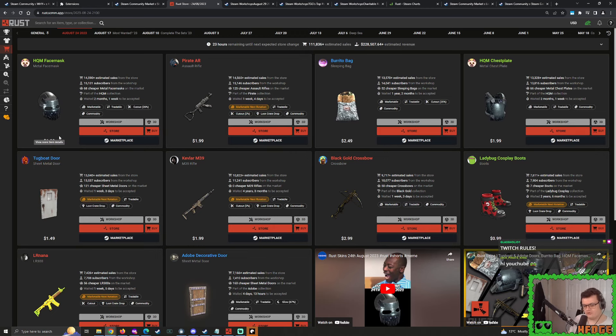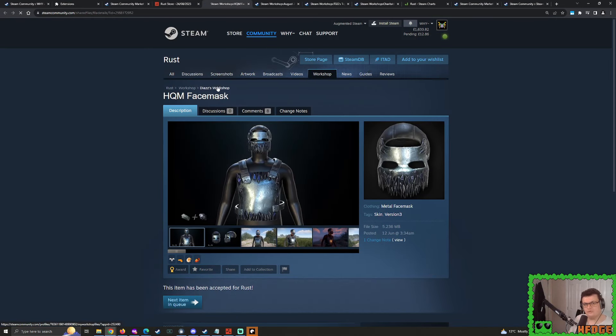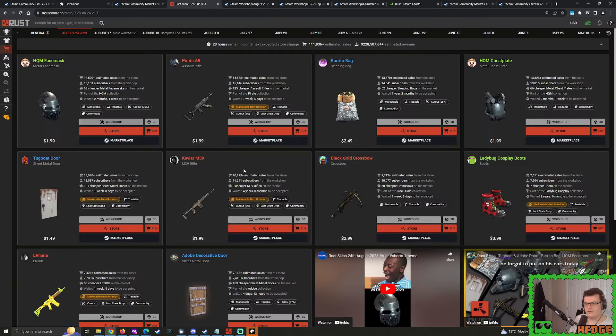High quality metal tier 3. I talked about keeping an eye on the workshop and unfortunately Diaz did not continue the high quality metal set. He actually only submitted a charitable rust skin this week - he didn't submit a regular skin, so I don't fully know what's going on. It's unfortunate. He submitted a charitable rust skin just in time for that. We don't have confirmation that it's going to continue. By default I still expect to see high quality metal tier 2, hoodie and pants, being made at some point. Why would a skin creator turn down such an easy potential acceptance? There's a lot of potential profit to be made there.